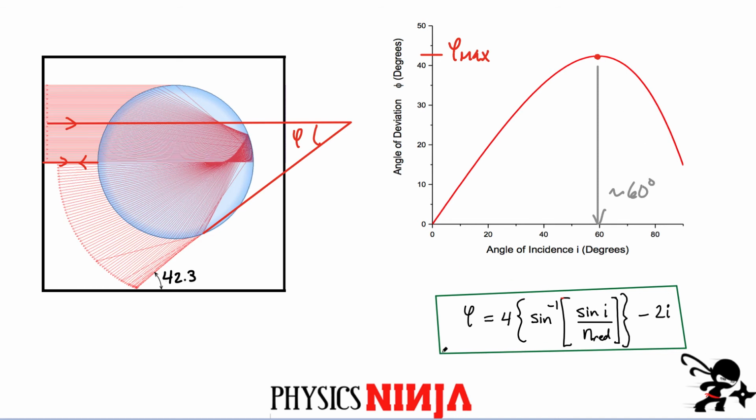So let's actually do a little bit of calculus now to prove that. We should be able to get to an expression for the maximum angle. What is that maximum angle? And then we'll do it for red, but if we get to a function here, then we can actually do it for other colors as well, right? Because it depends on what the index of refraction is. The index of refraction for red was 1.331. That was for red. But if we put in the value for blue, we're clearly going to get a different angle or a different functional form over here. So let's go ahead and do some calculus now to find this maximum value of the function.